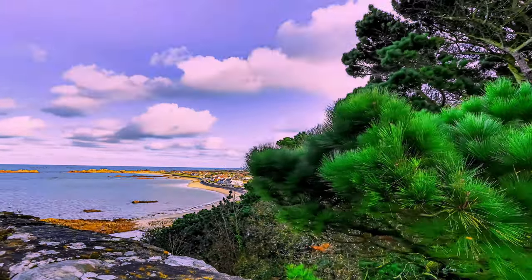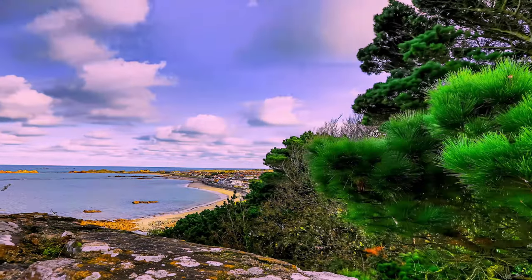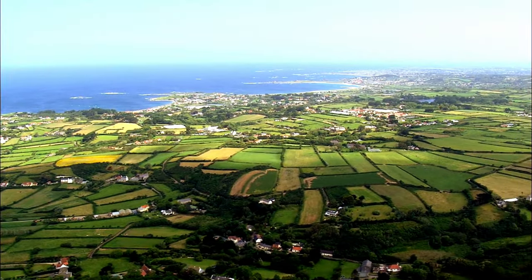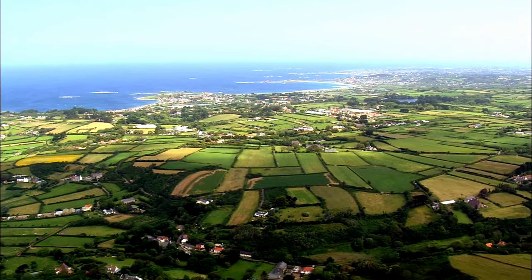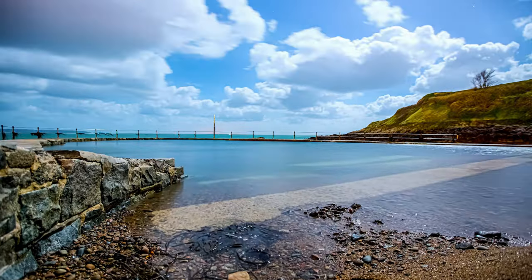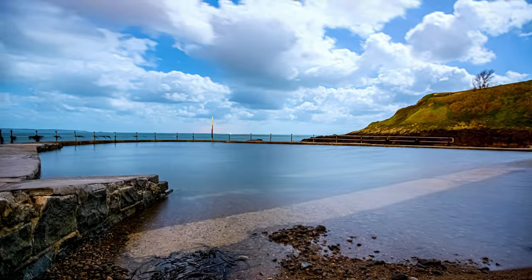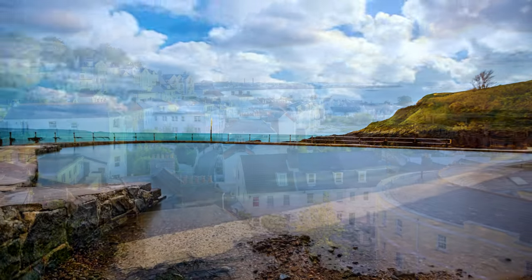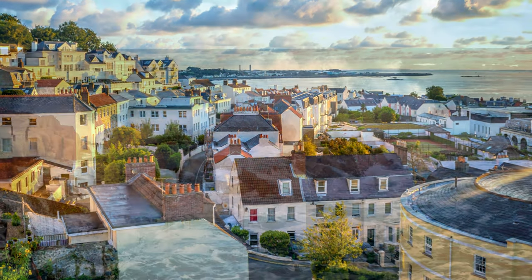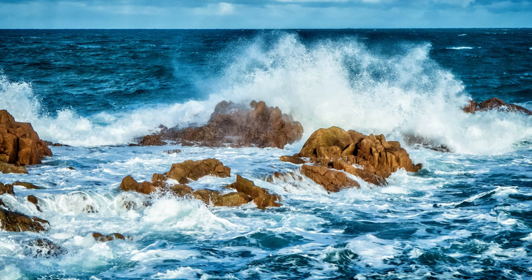Guernsey is a beautiful island in the English Channel, with many places to visit, each with its own charm and attraction. You can get to Guernsey using a regular ferry service from Jersey, France, and the UK. Or, you can take a flight from a host of UK cities in as little as 30 minutes. This place is a paradise for singles, couples, and families alike. It has the perfect mix of adventure, romance, and entertainment that will make your trip unforgettable.